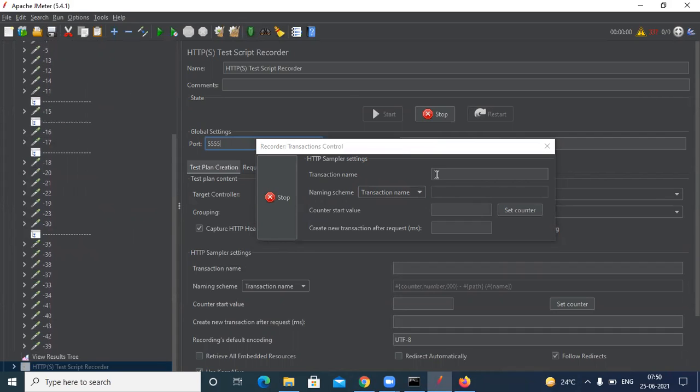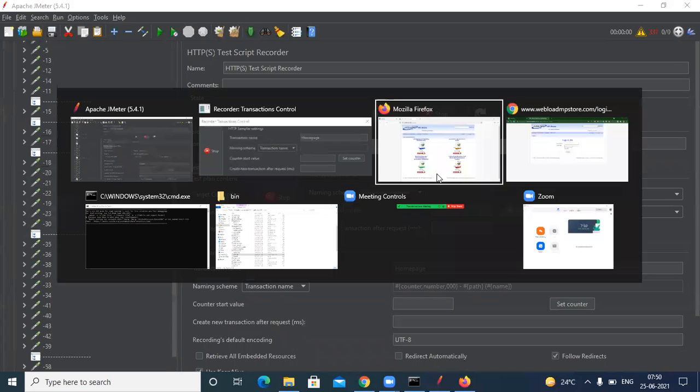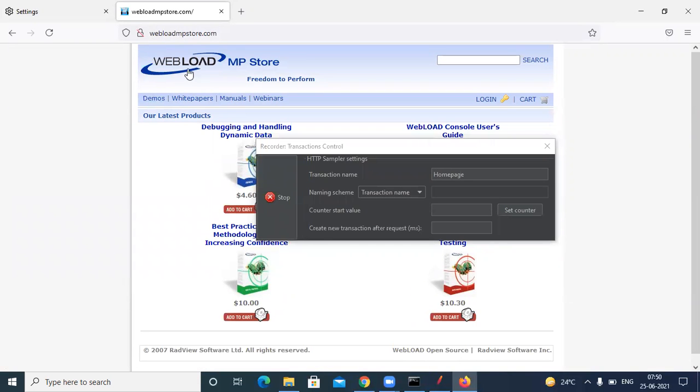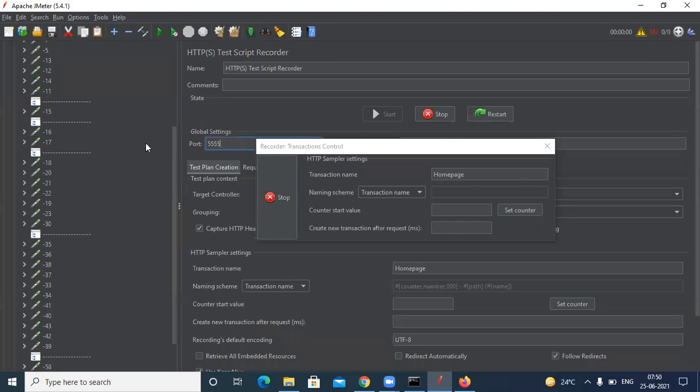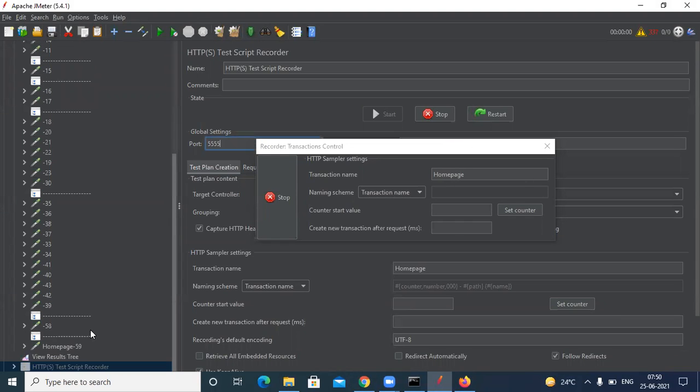Okay. So if I want to give, suppose I'll give a transaction name, home page, and if I execute again, see it was home page 59. Because it's again the complete transaction name, it will override.